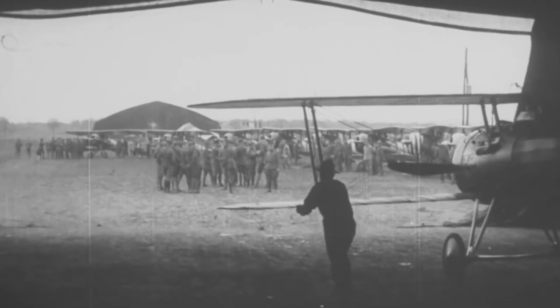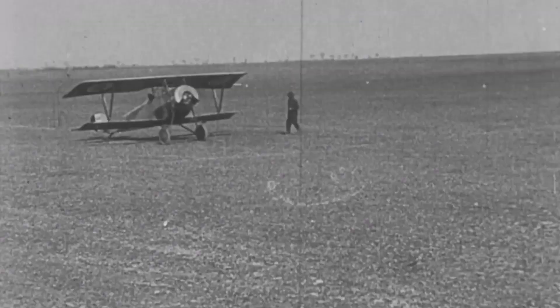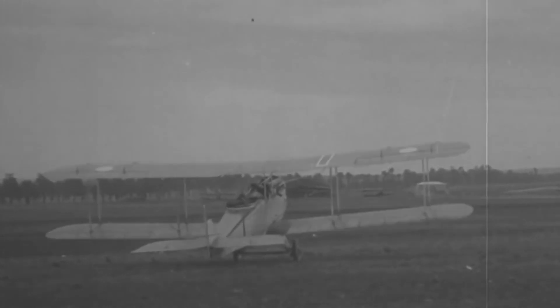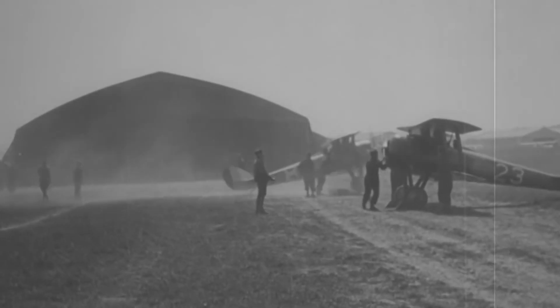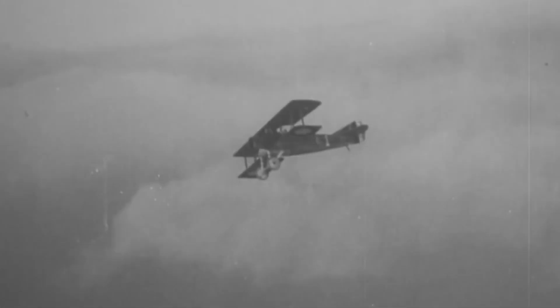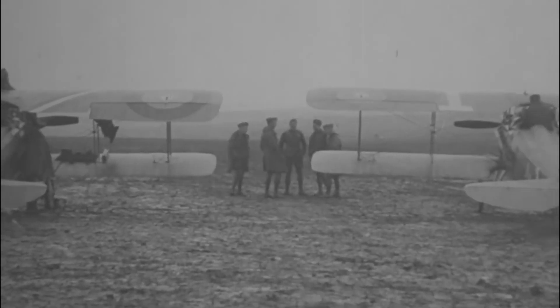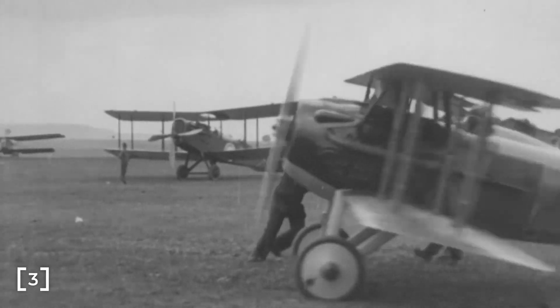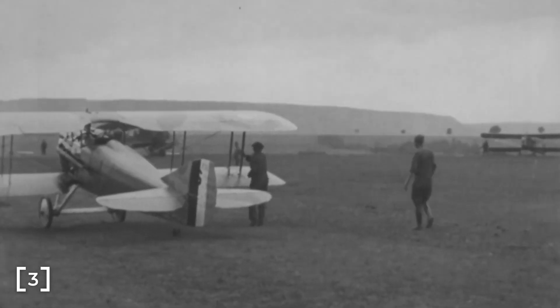These problems were something early fighter plane designers had to design around. A simple wooden frame would be severely limited in its capacity to hold a load like this, so World War 1 era engineers needed to get creative with their designs. Splitting the wing in two like a biplane not only shortened the lever arm over which a bending moment could be applied, but it also increased the second moment of inertia of the plane — the same way an I-beam allows a steel girder to hold more weight. Making the wing shorter also helped to reduce the moment of inertia of the plane, like an ice skater pulling their arms into themselves in a turn. In short, splitting the workload between four wings allowed the plane to turn faster, however it massively increased the drag the wings would generate.